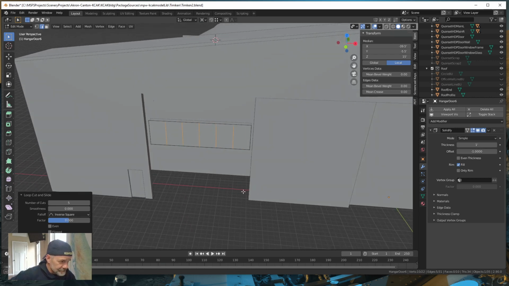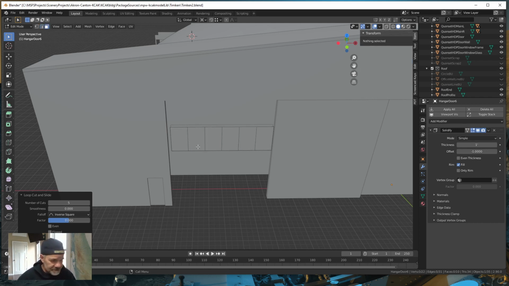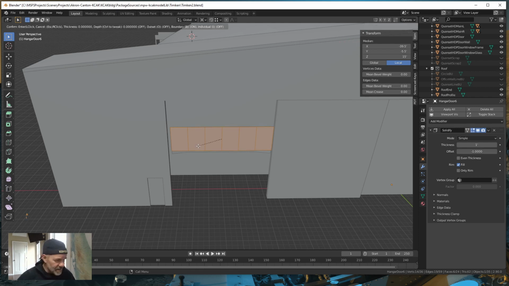All right, then in order to make the width of the frames, we can do this. Let's go into polygons, select all the polygons, hit I to do our inset, and let's make our inset 0.25.